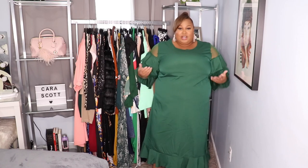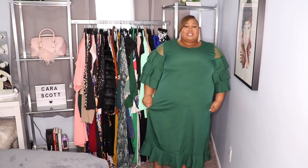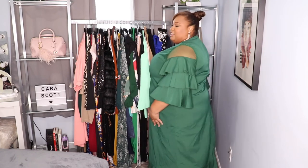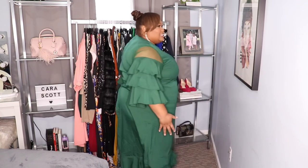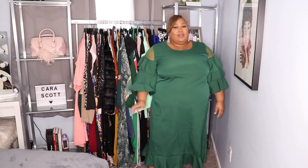I would have loved it if it was a two-piece with a separate skirt. I would have to belt this to give it some oomph. It's not accentuating my curves or showing the best parts of my body — it just lays on me and doesn't do anything. It works great for my arms and bust, which are my problem areas. I love the color, but I could see myself cutting this and wearing it as a top with cute jeans. If you're looking for something to just throw on and run around town, it's super cute.